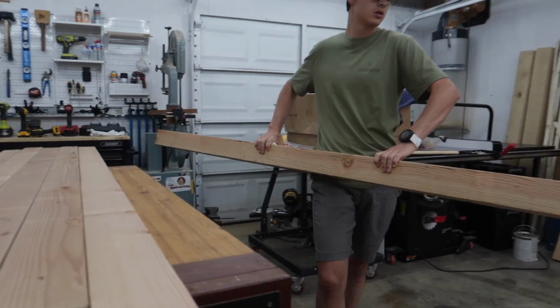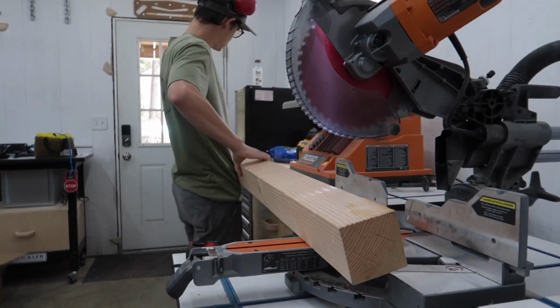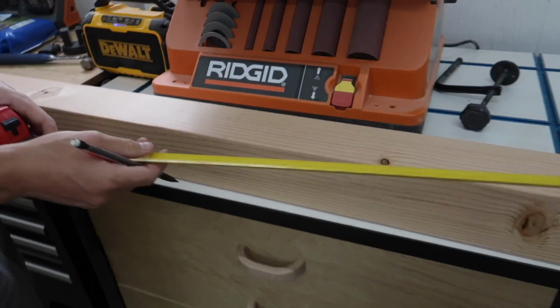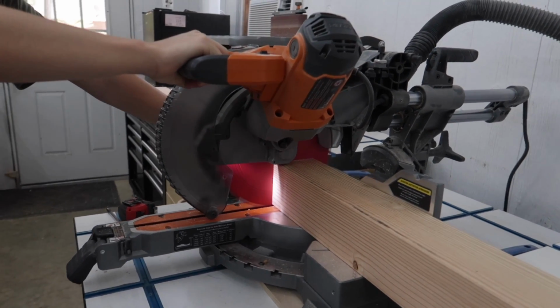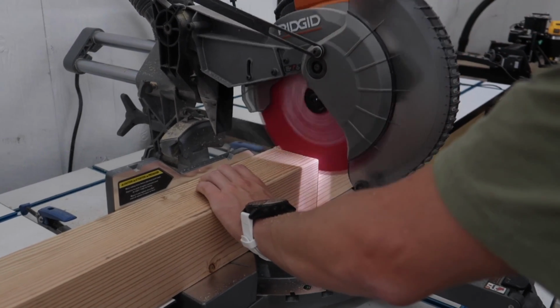This project is super simple when it comes to materials. All we need are a couple 4x4s, about 4 2x4s, and a handful of 4-inch wood screws and pocket hole screws. First thing always is cutting down the materials to length. The 4x4s are for the 4 legs, front and back stretchers, and the side stretchers. The 2x4s are going across the bottom just like slats for our cushions to sit on.